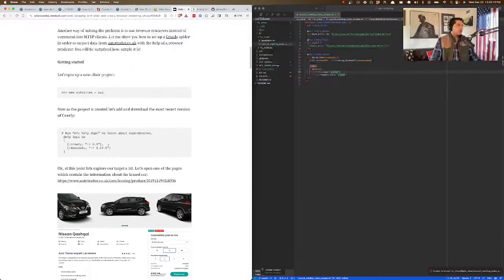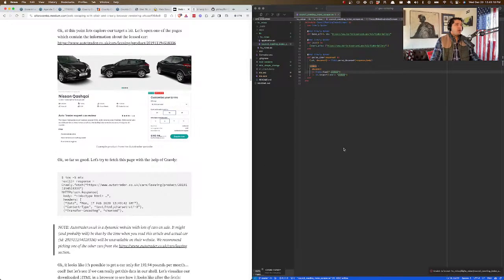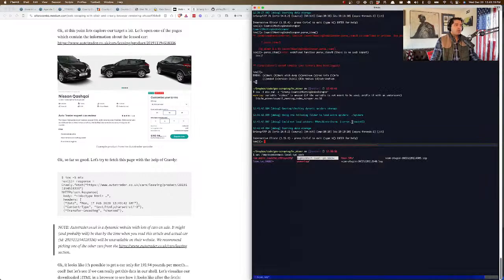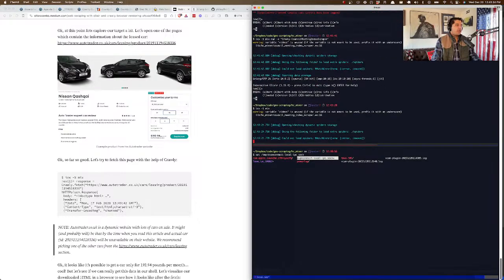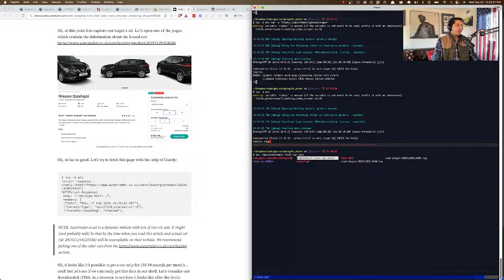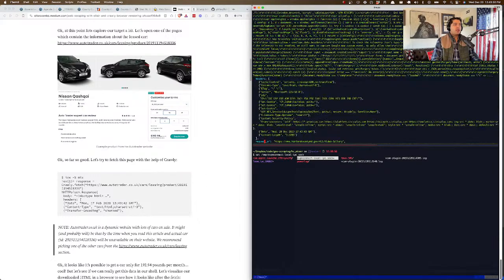Elixir.browser rendering. What is that? Okay. So I can do this. I can get out of here. I can do IEx -S mix. And then I can do response equals Crawley.fetch. Let's go ahead and put that URL. Okay, so now I've got a response. Great. This is what I want. I just wanted some way to interact with this.